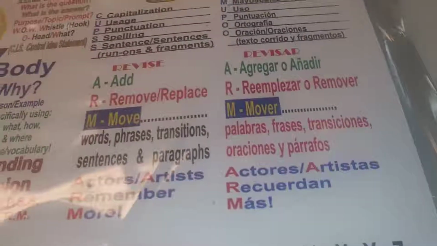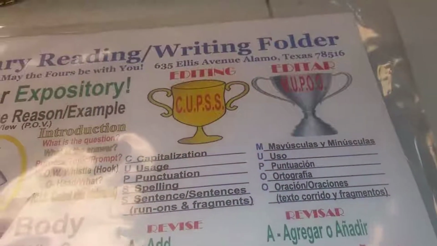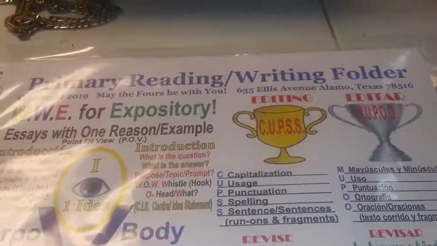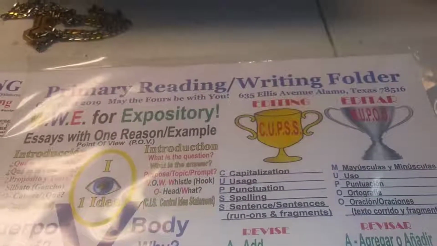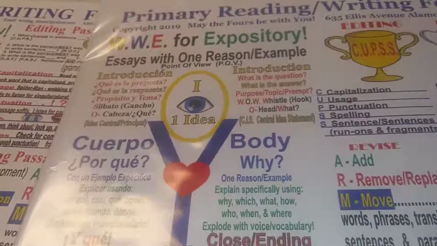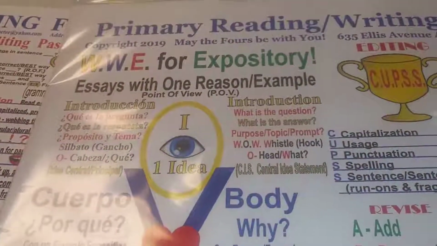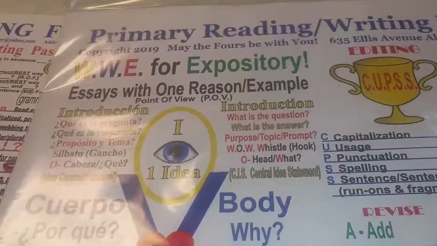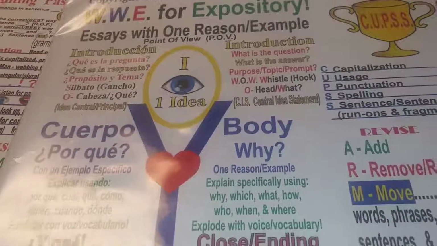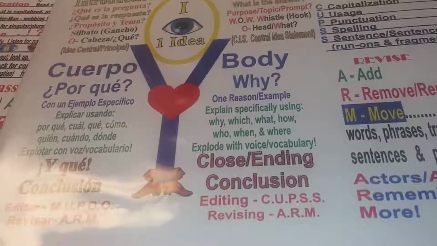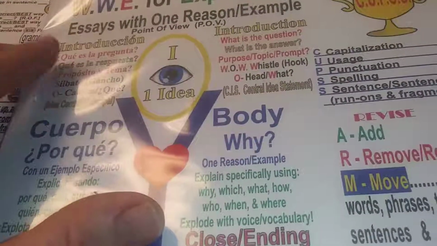And so if you have kids who are transitioning or behind grade level, even if they're in 4th grade or 7th grade, you might have them start with the primary reading writing folder and then transition over to the English, because just like the STAAR ELA one, you see that it has a dual language component which allows your kids to know how to go in English or Spanish.